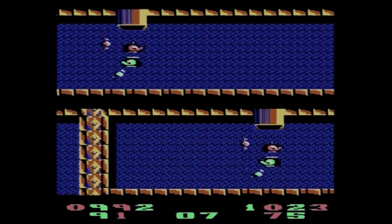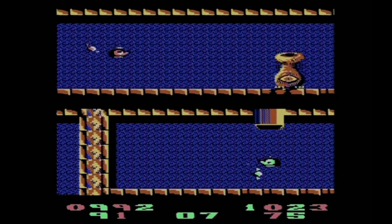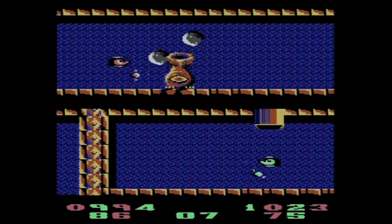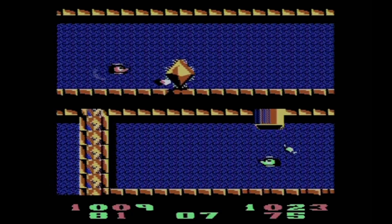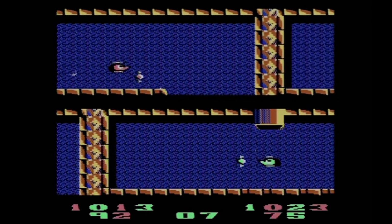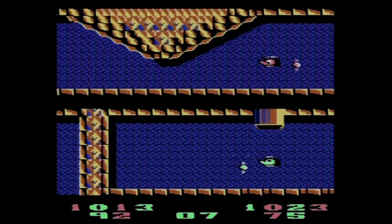So this is the start of level 7. I thought I'd switch the music on, but the music isn't on, it's still sound effects, so there you go. As you can see, it's a split screen game, as you already knew, and basically I can just leave the one guy there, the green one with the thing spinning around it, the Krizzer, and it'll just fend off anything that comes near it. So in the meantime I can roam around as the pink Kettle and start to explore this level.